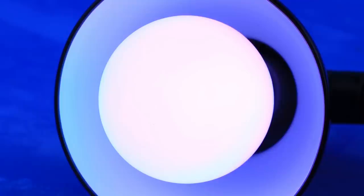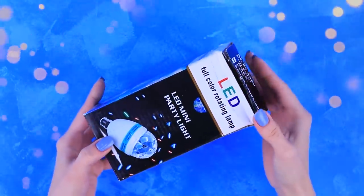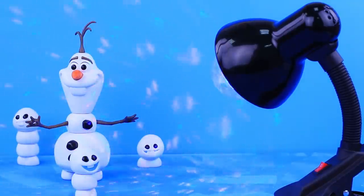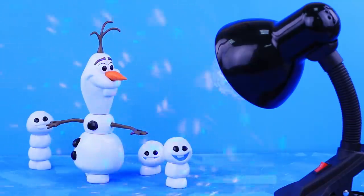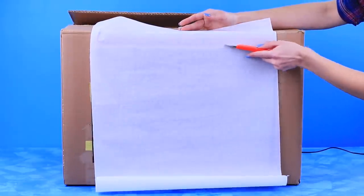Artist, change the color! Silence! We unpack the magic wand. Now we'll make miracles happen! We can make actual performances with lighting like this! And here are the first guests! Hello, Olaf! Hello, snowmen! Our snow coats are glowing! But it's still too early for us to take a break! We need to finish our shadow show! Attach a lamp to the side of the box. Use white paper and pieces of tape to make the theater screen.